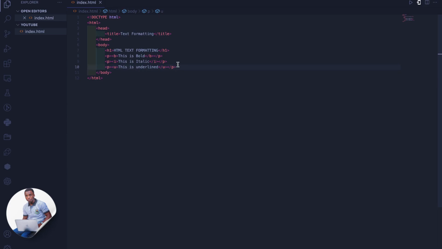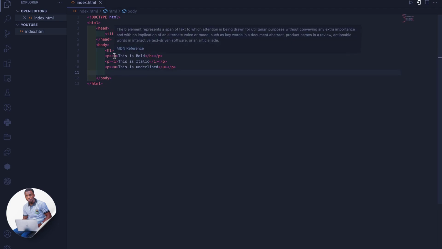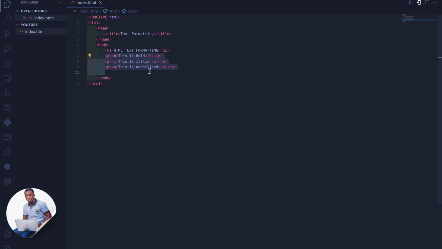So next up, let's talk about how to create links, which are one of the most fundamental parts of any website. Links allow you to connect to other web pages, either within your site or to external sites. The tag for links in HTML is the anchor tag, and that is a. So it is called the anchor tag. Okay, so let's write a very simple link in our web page.